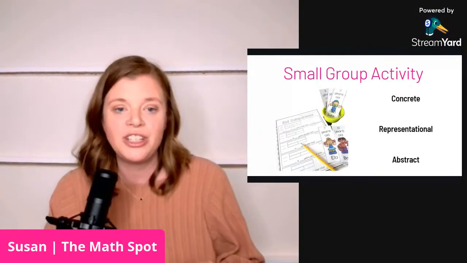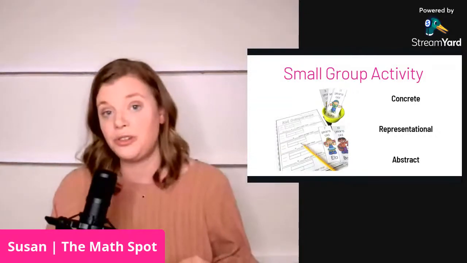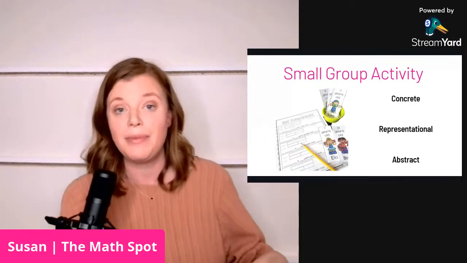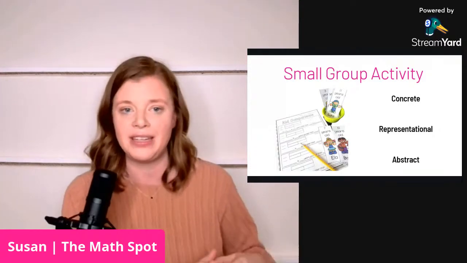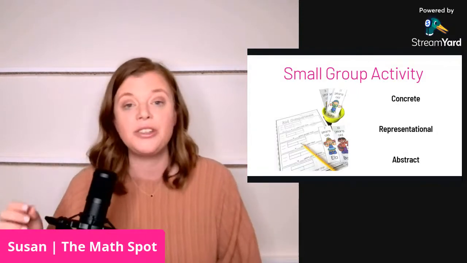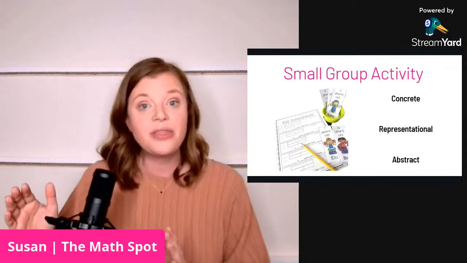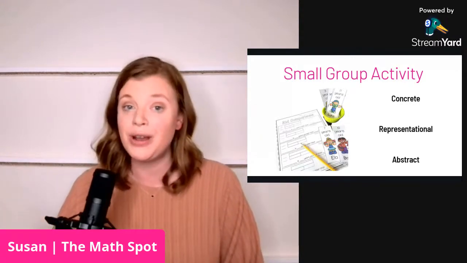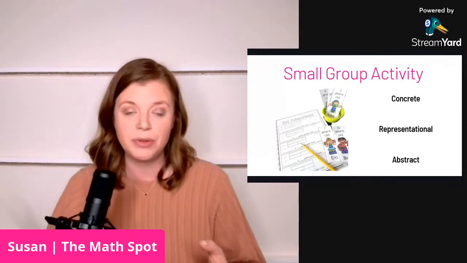So in order to differentiate this activity, one thing you could do is assign your students to work in small groups. You could use small groups of 3. So in the activity, you have one student and their job is to use linking cubes to build the age of each student and compare to find the difference. And then the second child in the group, their job is to draw a tape diagram to compare the two students and their ages. And then the third student in the group, their job is to write an addition or subtraction equation, either a missing addend or a subtraction equation, to find the difference between these two numbers.